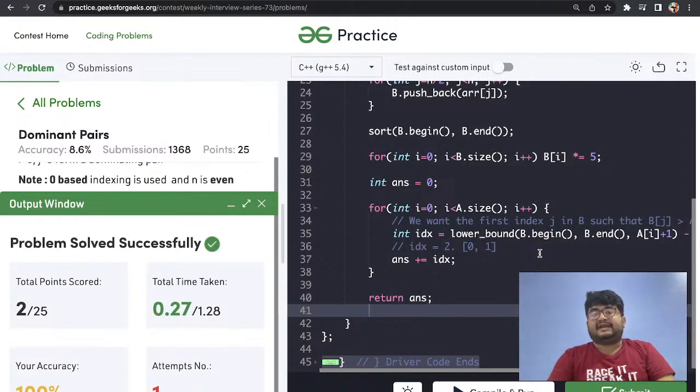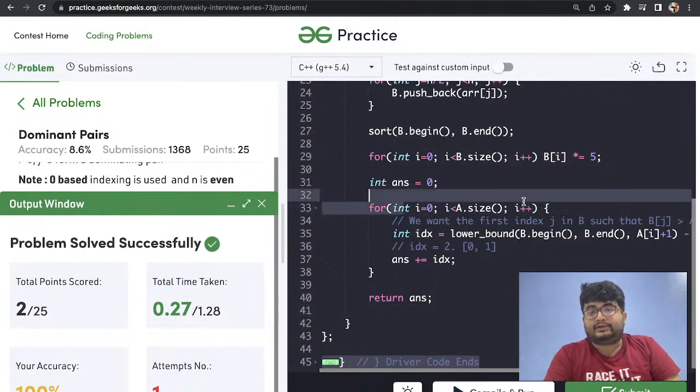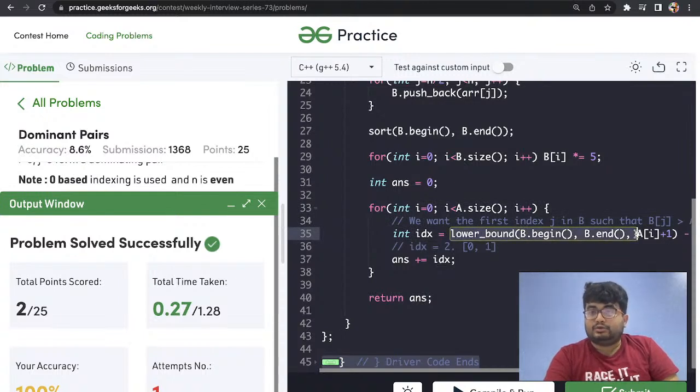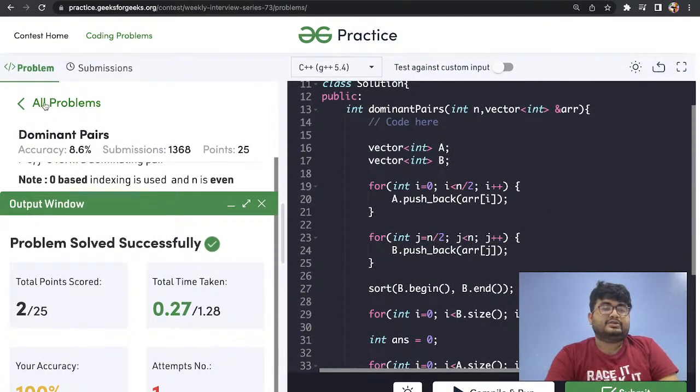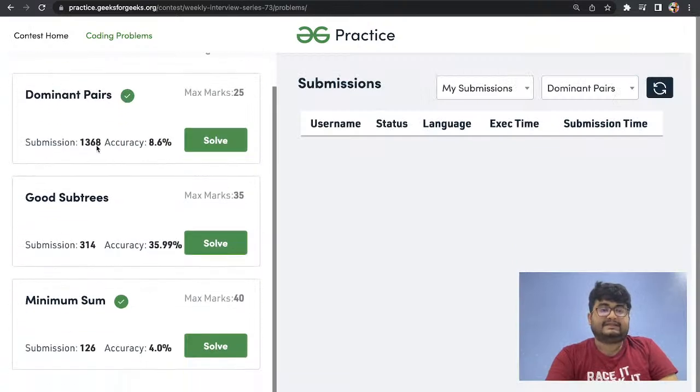And definitely try. The complexity for this: this is running for length n by 2, so n by 2 into, every time, a log n by 2 binary search. So n by 2 into log n by 2, that is n log n approximately. With 2-pointer, it reduces to order of n, right? So try the 2-pointer on your end, and this is the binary search approach. So pretty simple. I hope that this is clear with everyone.